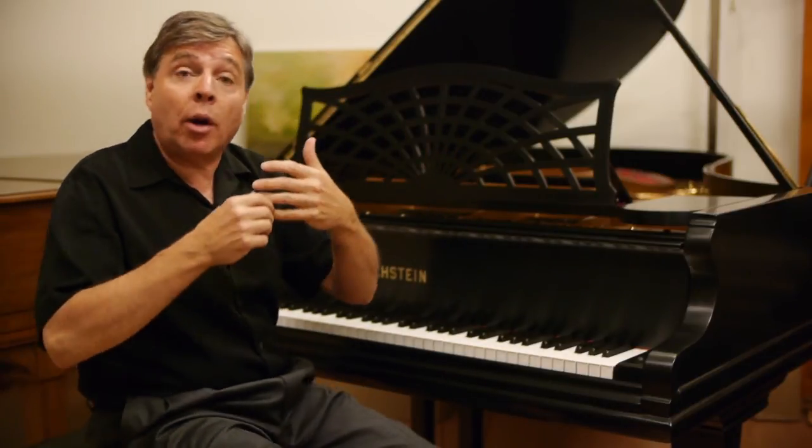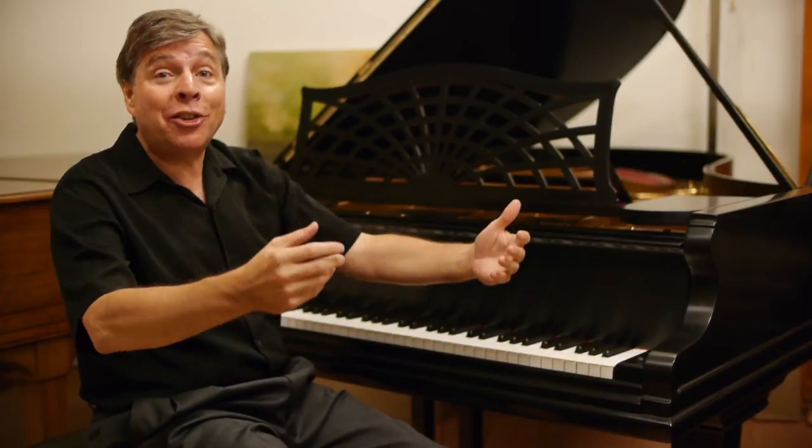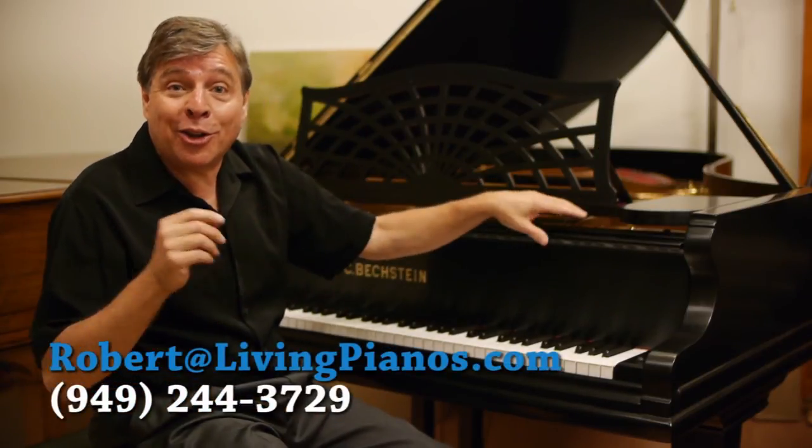So that gives you a taste of this wonderful instrument. If you're looking for a large grand with a big bass, not an overwhelmingly powerful piano, a gorgeous instrument for the home, if you enjoy the richness of a larger grand and an action that's not too heavy, this could be a good choice for you.